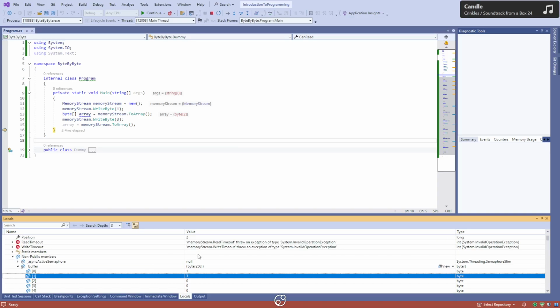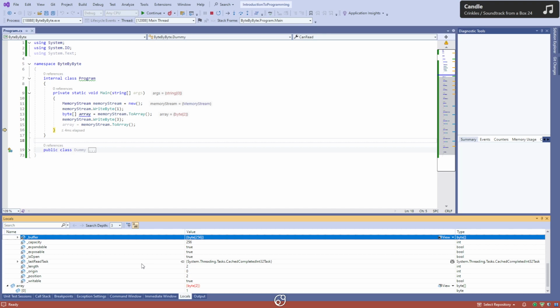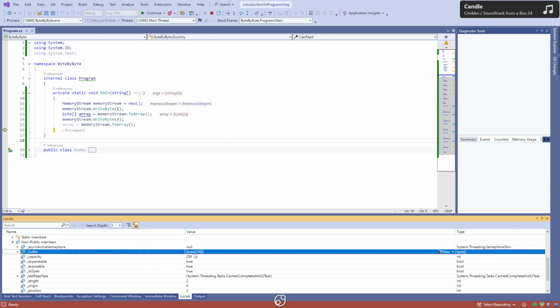So this is internally a MemoryStream. It's basically like a dynamic array. It's just like list. It has this internal buffer, which will slowly fill up with data. And once this array isn't big enough anymore, if we need more data, it will just create a new array, a bigger one, copy all the data over, and then use that new array to store data.